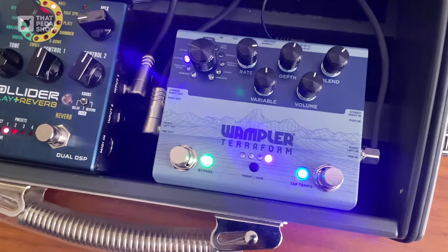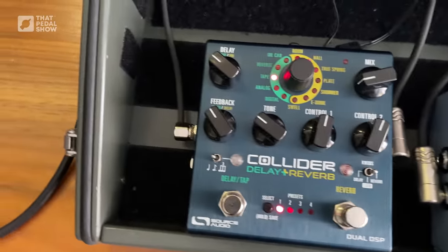Great. Terraform's working. Collider's working. Should be ready to go. Okay, Mick left for a minute. I don't have long. So, right. Old, new, borrowed, blue.